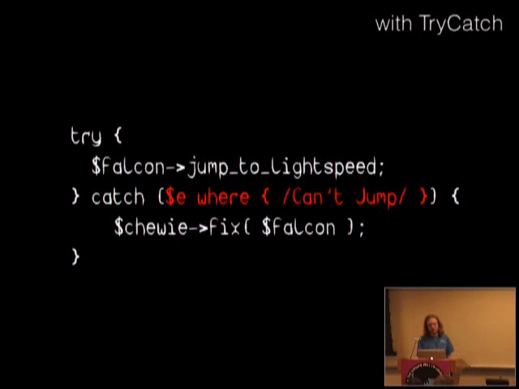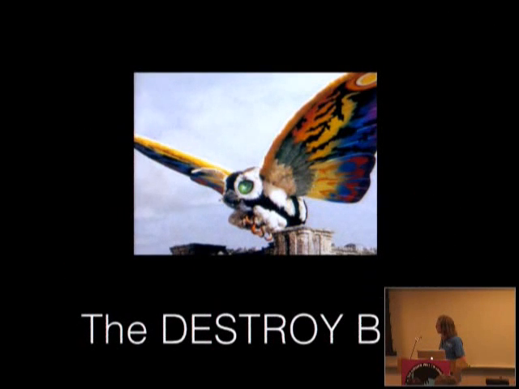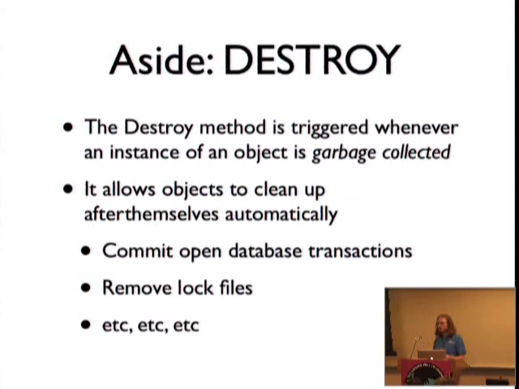Let's look at some of the reasons why you might want to use them beyond I prefer the new syntax. Destroy bug. Mothra. We all know what that is. I'm going to take a quick aside to explain what destroy is. So when an object is garbage collected, if a destroy method exists on it, it is called.